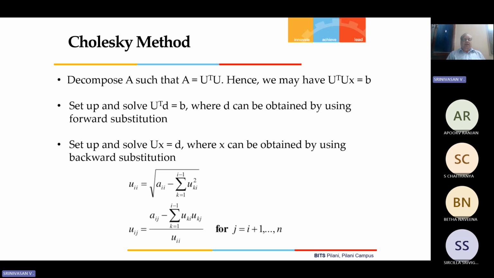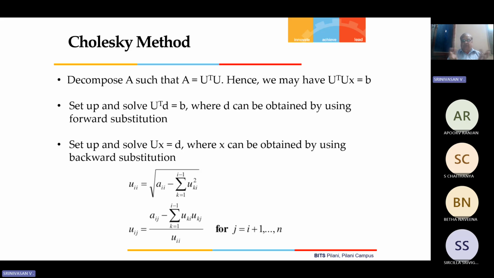Now, how do we find the entries? We have written L11, L21, L31, L22, all those things are there, and similarly for the upper triangle. We have the ones on the diagonal once in L, once in U for Doolittle's method and Crout's method respectively. But all other entries are to be found. For that, you need to have formulas which are to be remembered.